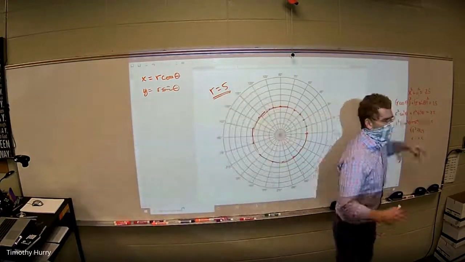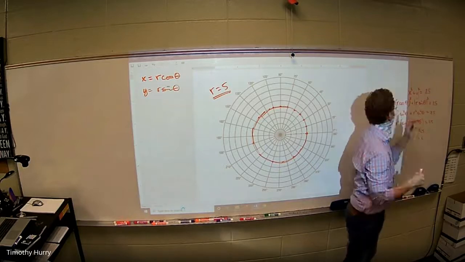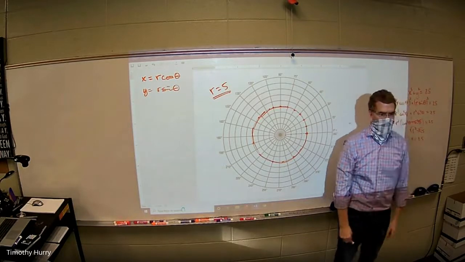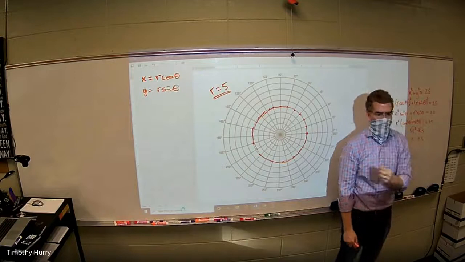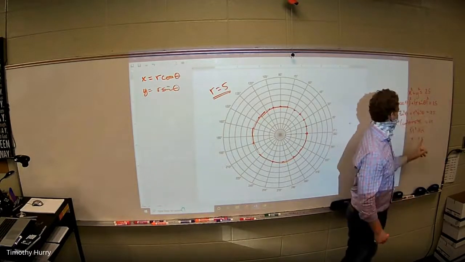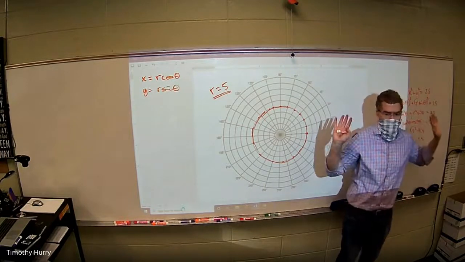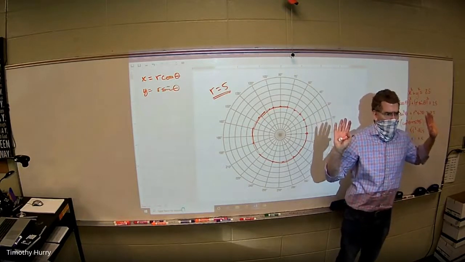This depends on you moving over an x and up a y and making sure that those two movements, when you square them, add to 25. Whether it's over 3 up 4, over 5 up 0, over 0 up 5. All of those will make that true, but this just says, hey, go out 5 in any direction because I didn't say anything about your theta. Are y'all with me on that?